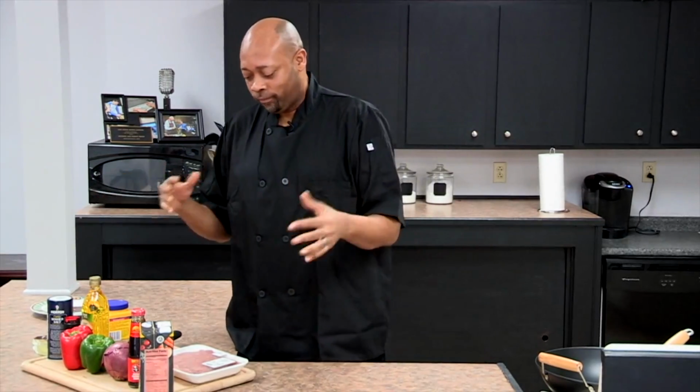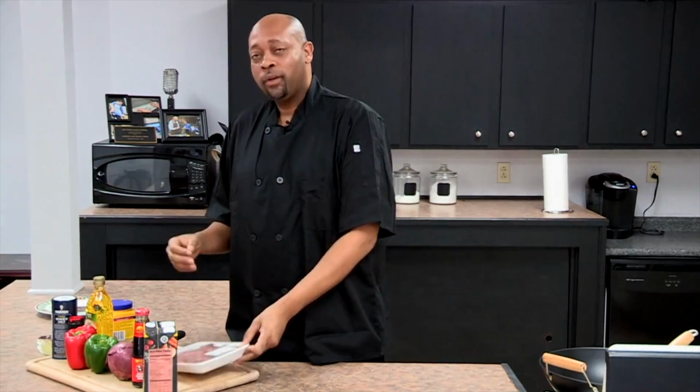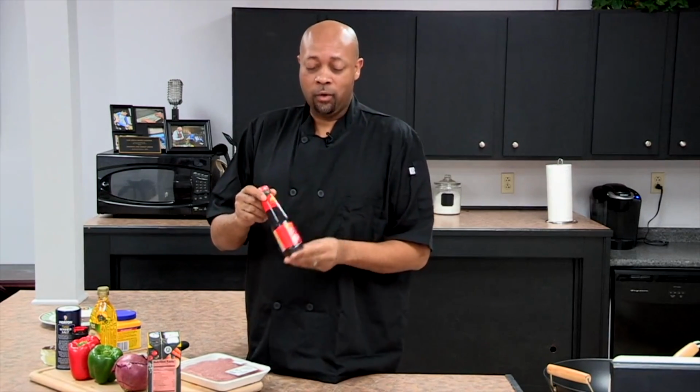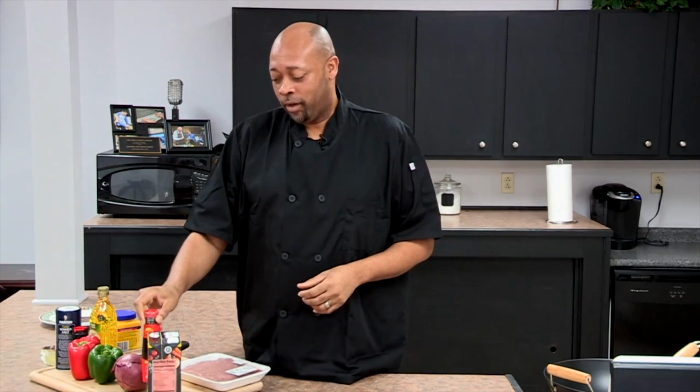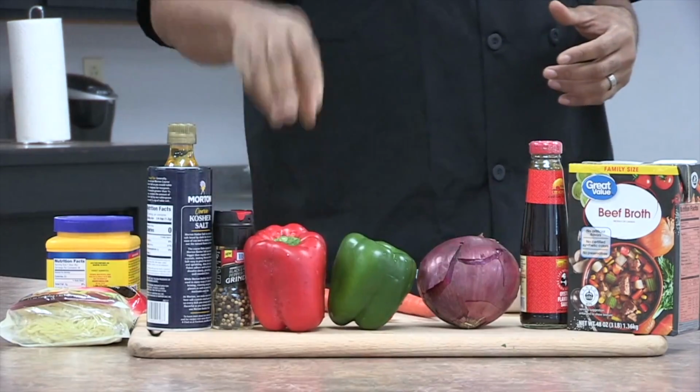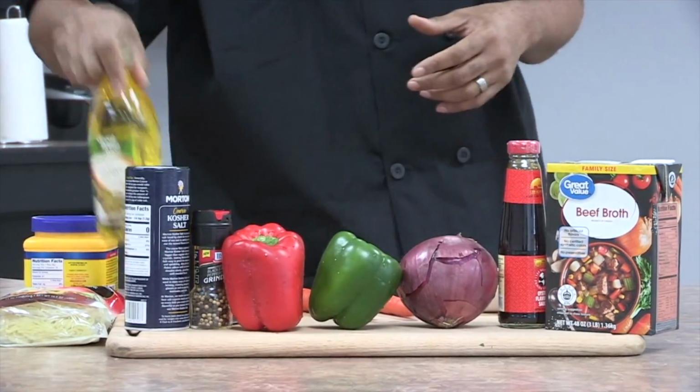What we got today is an Asian-infused, inspired dish, pepper steak over udon noodles. And you can get pepper sauce in Asian stores or markets, since we don't have any here in Campbellsville. A great way to offset that is with this little baby right here, oyster sauce and black pepper. We got some veggies: carrots, red peppers, green peppers, onions.